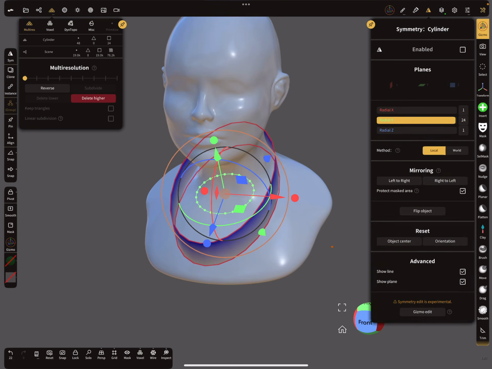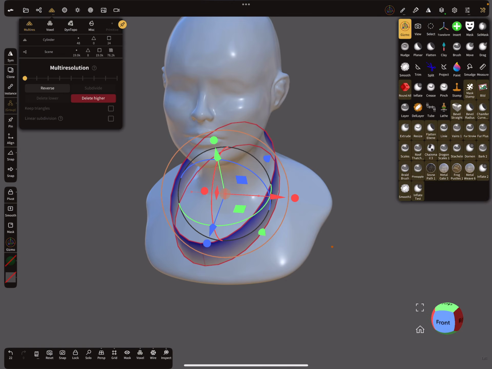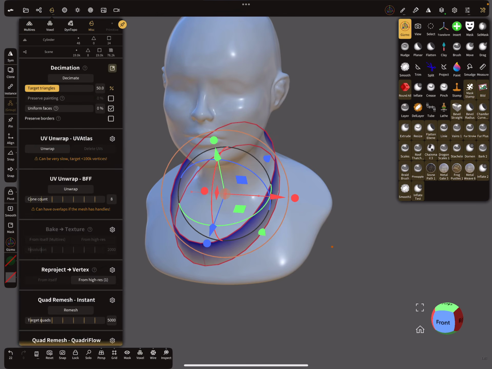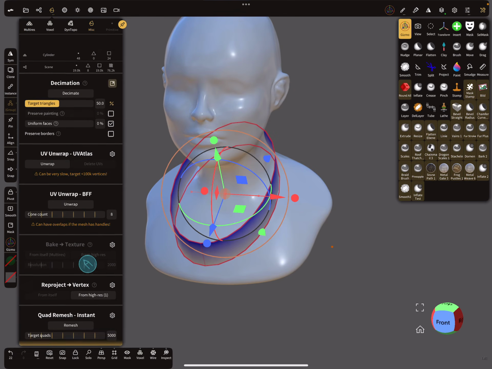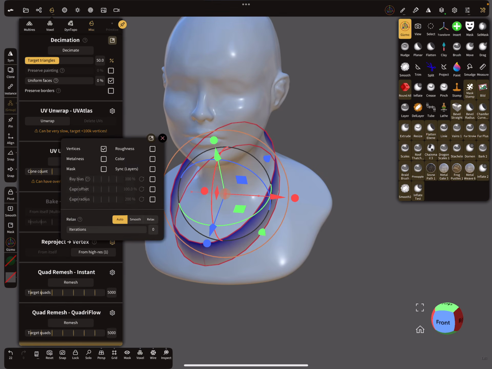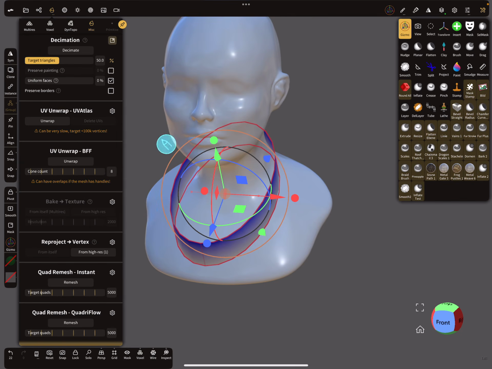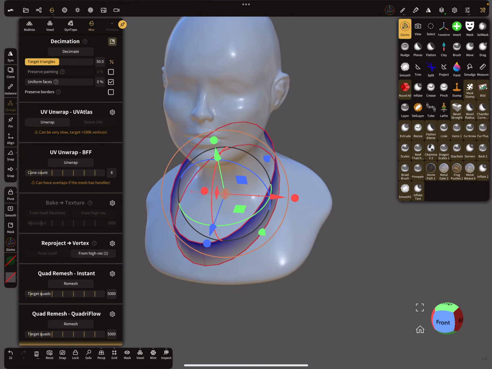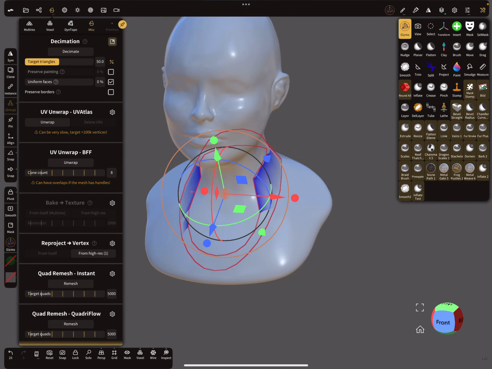The symmetry, I bring it back to X-plane and radial nothing. So in the MISC menu, you find a reproject option. Here is reprojecting, and you can set only 2 vertices. Then press from high res.